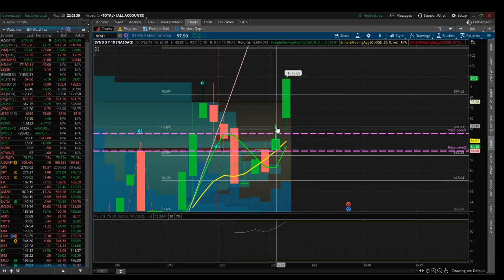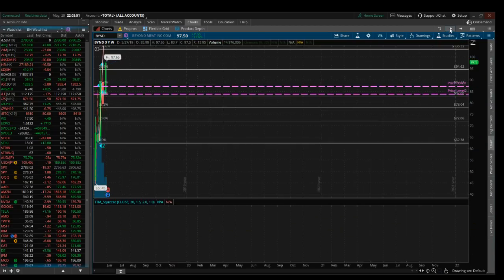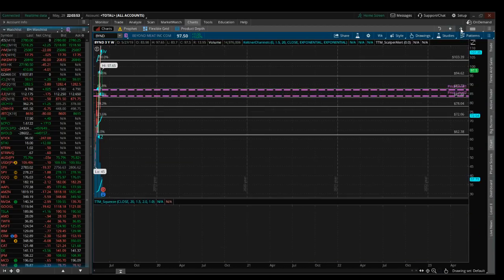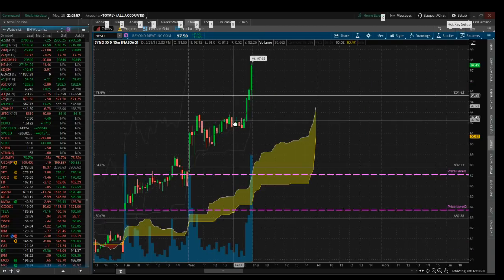Once you get through that, if that tail fails, they're going to cover, and it's going to launch. They're going to squeeze and it's going to move. That is what happened right here. And I think it got an upgrade today, or something like that. Just a huge thing. So possibly you could have traded the 15 ORB on this today, given the hype. So here is your 15 ORB.